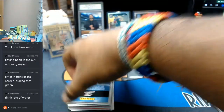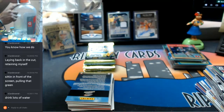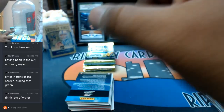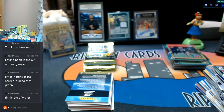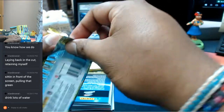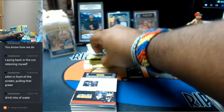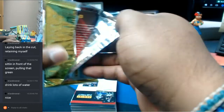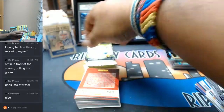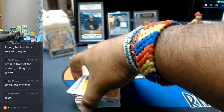Oh, dude, drink lots of water. This thing was all the way to the top. That's how much I got left. This is a gallon. I've been trying to drink at least a gallon a day. So I'm on my way. I know how to lose weight. My problem is I give up, to be honest with you. But that's done and over with. It's time to get sexy.